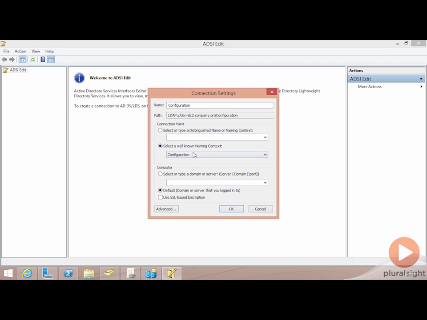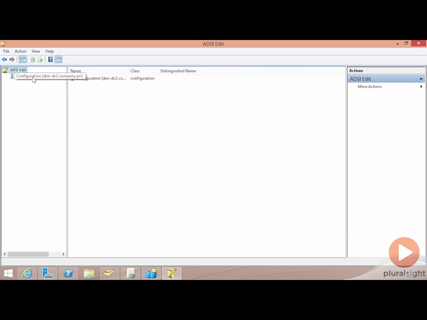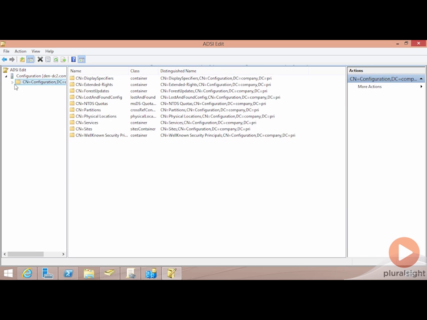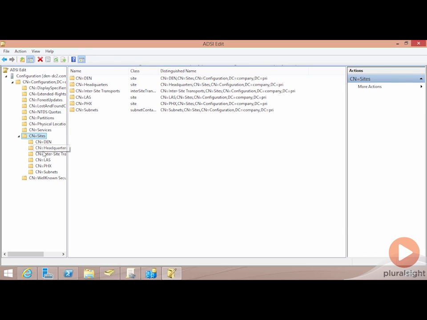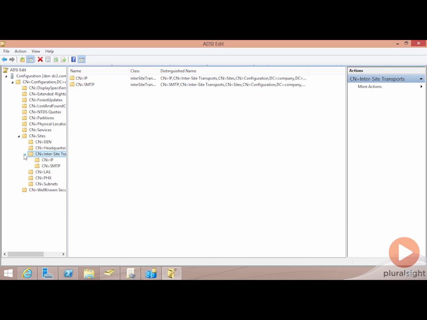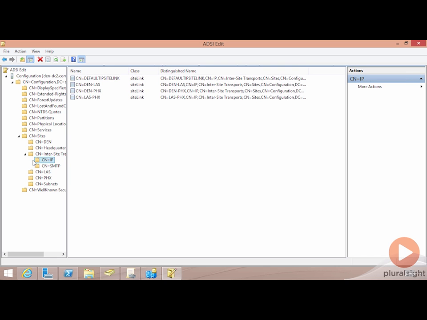I'm going to take a look at the configuration naming context, and I'm going to drop down to my Sites node, and under Sites I want to take a look at the Inter-Site Transports, and then the IP type transports, and then I want to view one of the properties of a particular site link object.